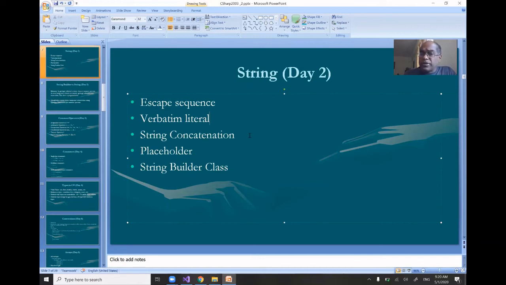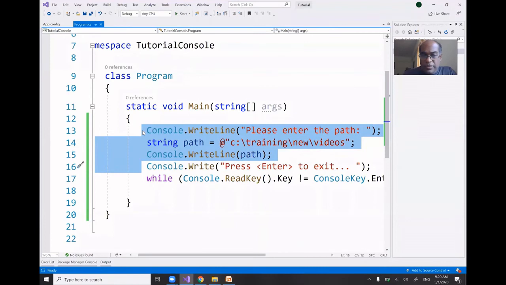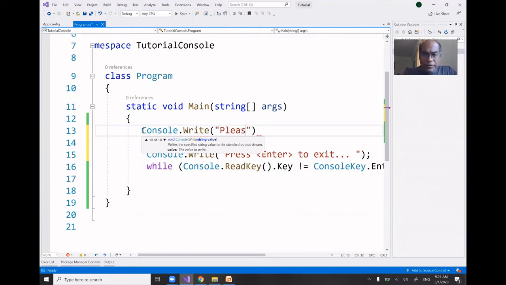Now let's get to string concatenation and what it actually means. Let's remove this, and let's say I'm taking some input from the user. So I'm going to put Console.Write, Please enter your subject.